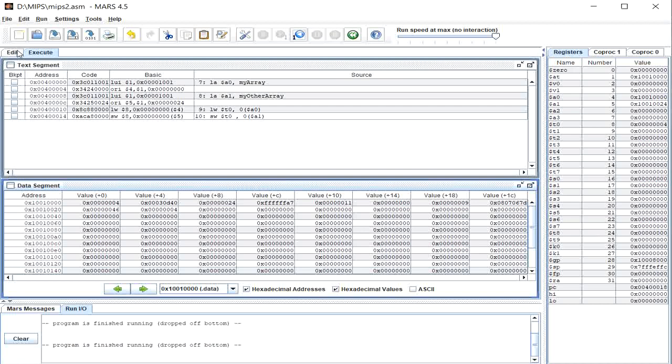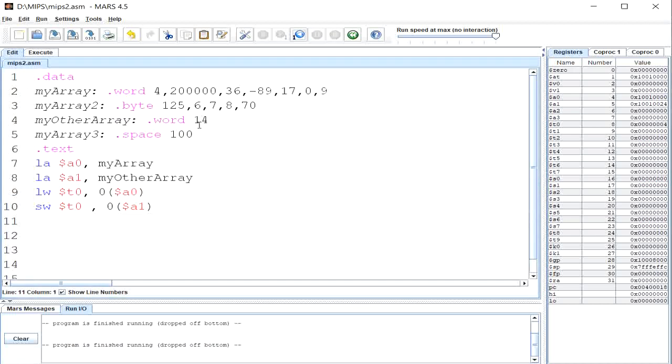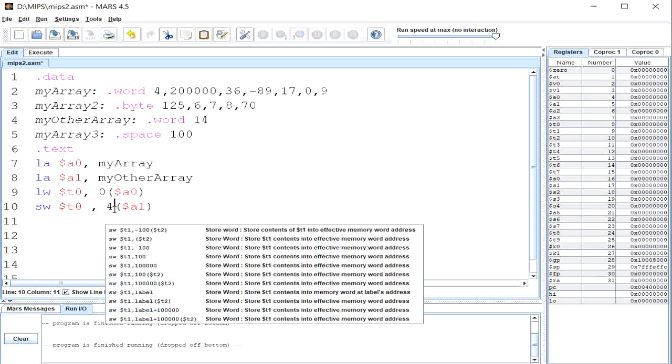Now, this array is only one number. What if I were to copy it into this pointer, but not at offset 0, at offset 4? Where will it copy it to? Or will it just fail? This array has only got one element. You might say it's going to fail. How can I copy it to the second element of this array? There is no second element of the array.